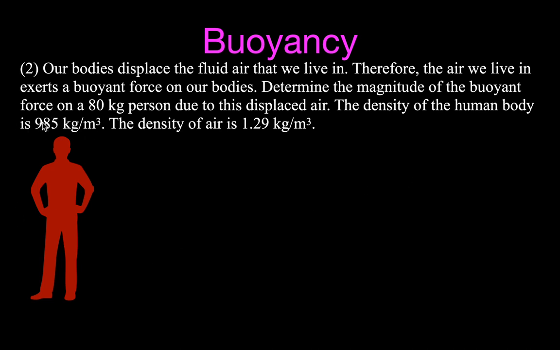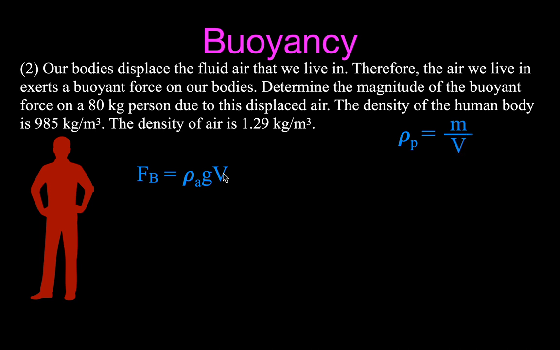I found a few different answers, but I got these values. And this is the density of air. And we can get the buoyant force on that person is the density of air, because you're in air, times g times the volume. Now, once again, I didn't give you the volume. I gave you the mass this time and the density.